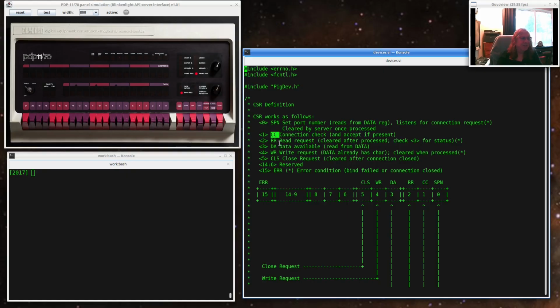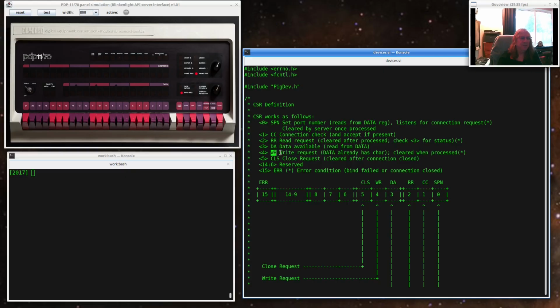Once we have a connection in place, we can turn on the read request bit, and when it's cleared, we can check bit 3, and if data available is asserted, then we have a byte coming in from the client, and we can read it from the data register. If we want to write to the client, we load a character into the data register, we turn on the write request bit, and when write request is turned off, we know that byte has been sent out.